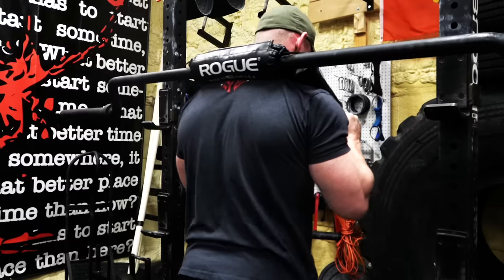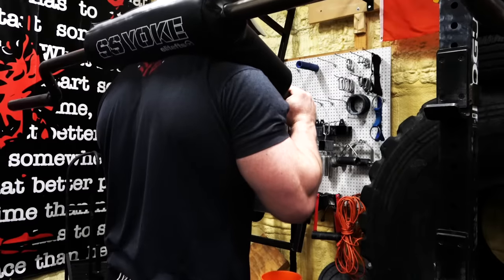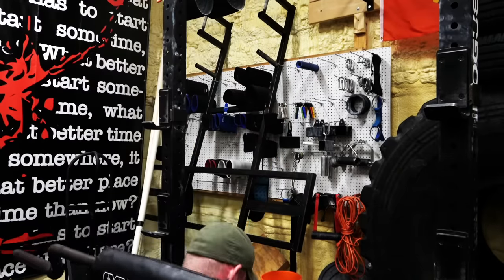The worst part about the Rogue SSB is that the pad literally collapses — it's almost like pool noodles, that's almost what the pad inside there is. And if you have people regularly squatting five, six, seven, eight hundred pounds on that thing, pool noodles do not hold up. Conversely, with the Elite FTS one we have thrown some very serious weight on it and it hasn't even broken in yet. However, I will say that the breaking-down pad and how the Rogue SSB sits lower on your shoulders makes it a much better bar if you're going for a one or two rep max on this. Also, if you are a smaller male or a female, a lot of times the Rogue SSB pads are a little bit too spread far apart, so you end up getting a little wonky or offset in order to actually use the bar.